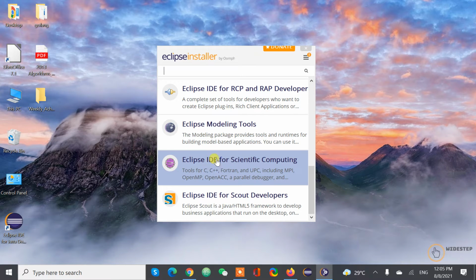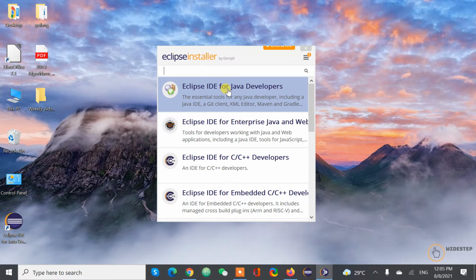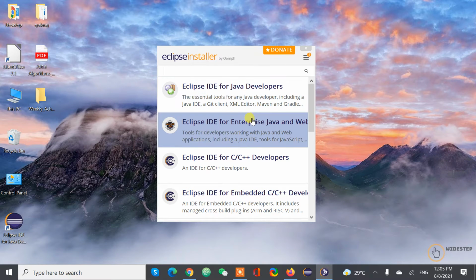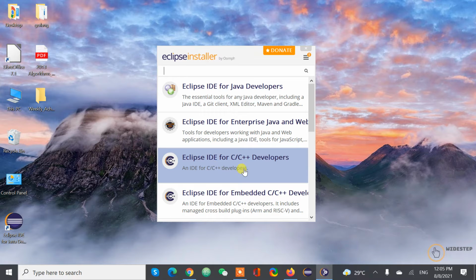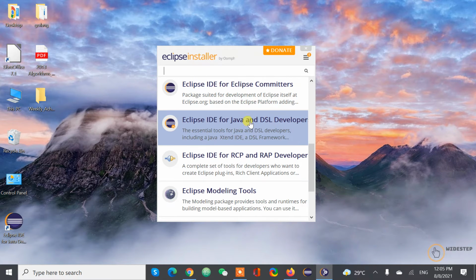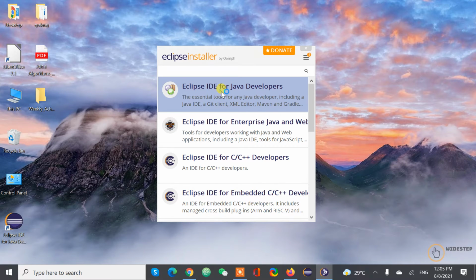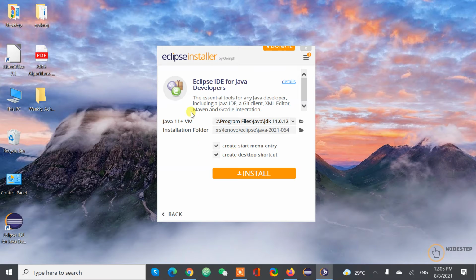For example, if you want to do Java development, just go ahead with the default, the first one. Or if you are a C or C++ developer, go with this one. Or if you have some other specific purpose, you can definitely go with those as well. For now I'm just going with the default one, so I'm clicking on that.